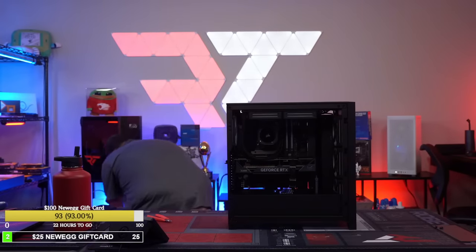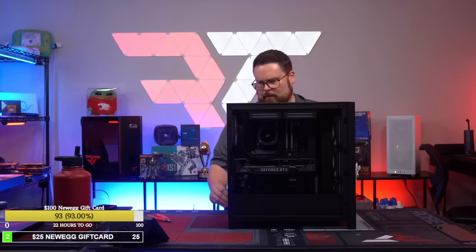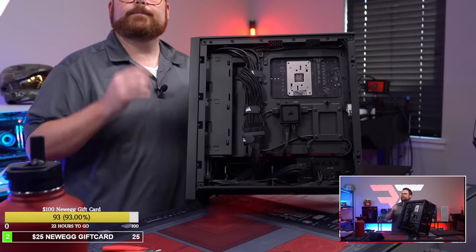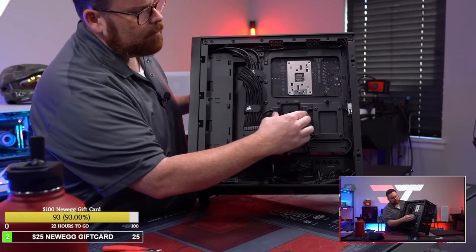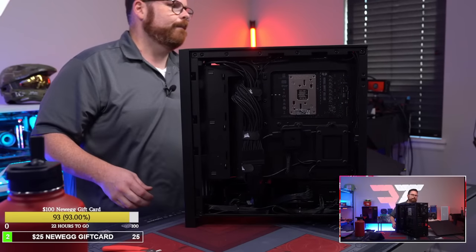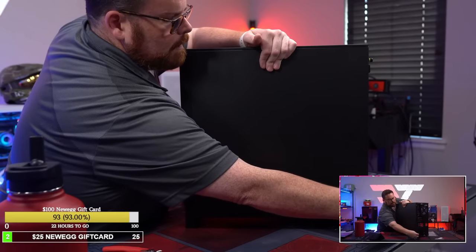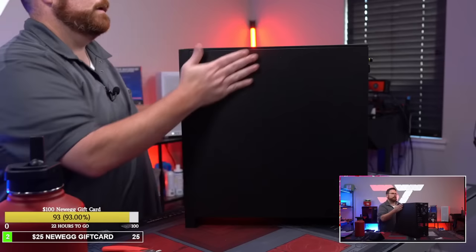There we go. And it goes on easily. Okay, one more shot there so you guys can see it finished. There is a Corsair iCue Link cable management job. And again, much easier, very clean. This is the only cable we essentially have. Everything else is just nice, but that's all there is to it. Very simple. We'll just go like this, and then again, it pops on easily. So it wasn't even hard to get on. And there it is, completely done.